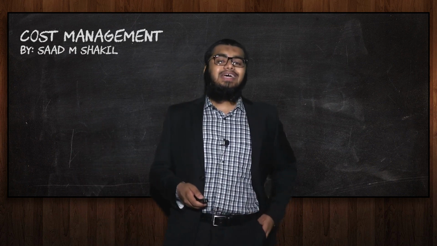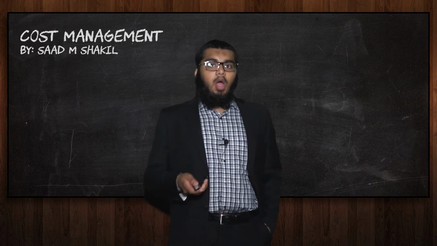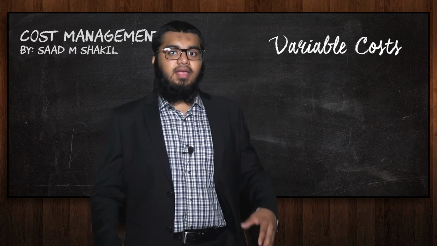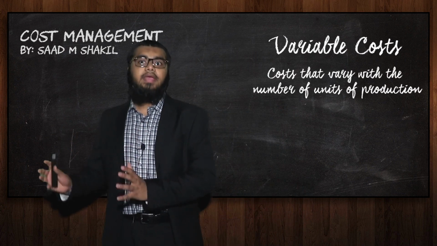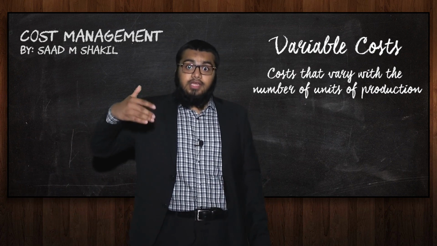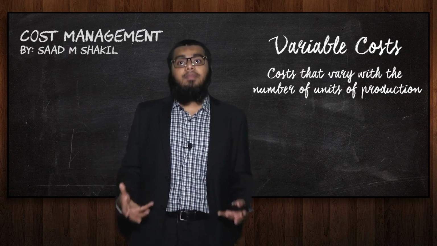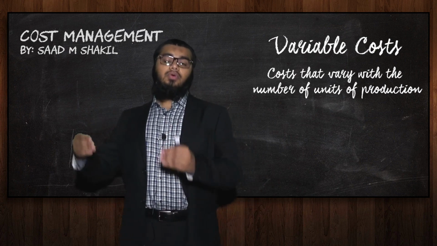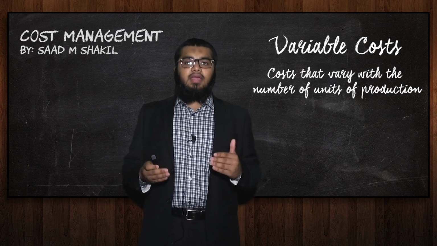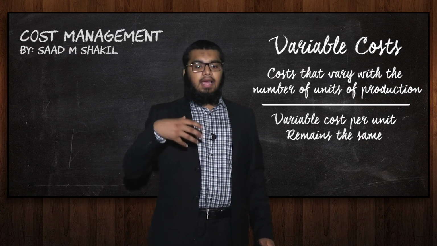Moving ahead in the terminology for the costs and looking at another type of classification, we have something called a variable cost. The variable costs are the costs that vary directly with the number of units that are being produced. That means, if you're going to produce more books, you need more paper. So the cost of paper is variable. It varies according to the number of books you're going to produce. What you would notice is, over here, the variable cost per unit is going to remain the same.